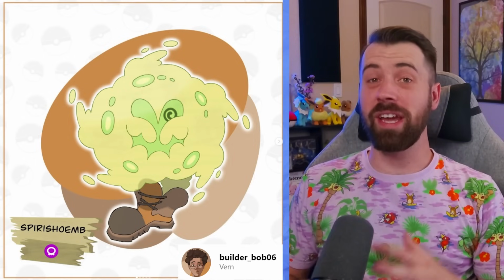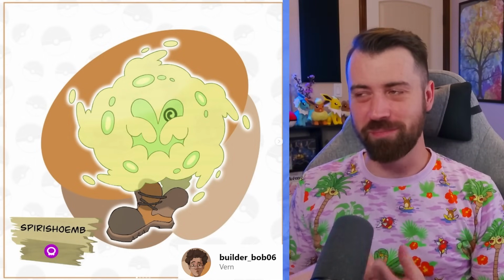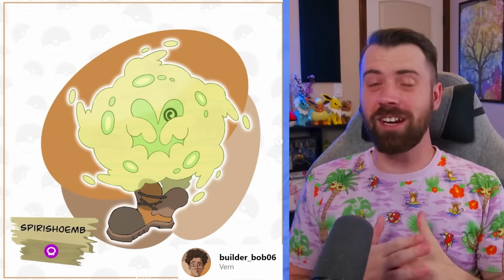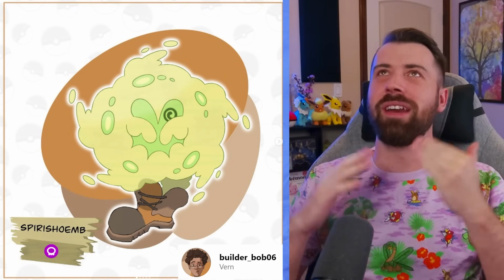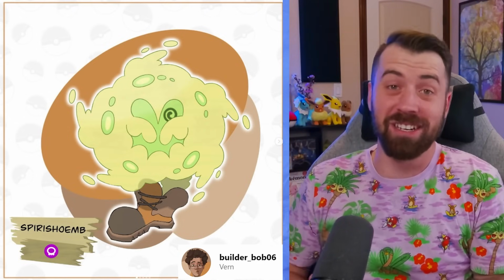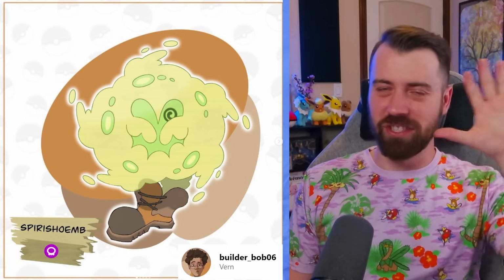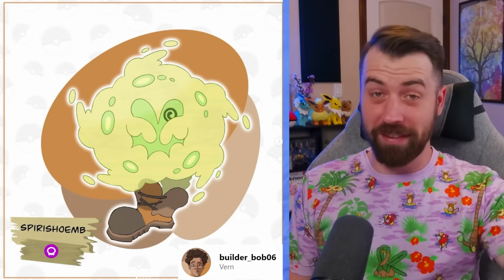Keeping up with the fun, we have Spirashoom, which is based on shoeies, aka pouring a beer into a shoe and drinking it. This concept would never make it through Game Freak, but it's just so funny to me that I had to include it. This hilarious entry comes to us from Builder Bob. Forgot to mention that, but it was just so funny that I had to talk about that part first.